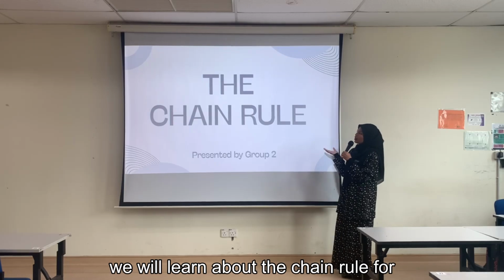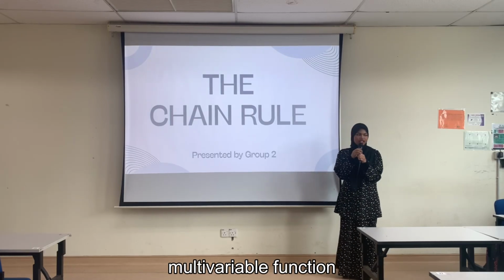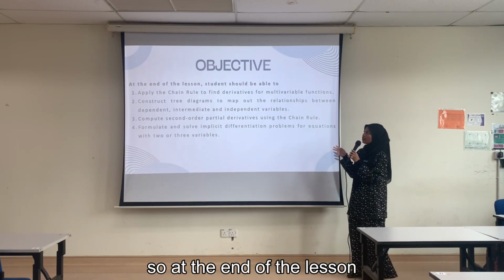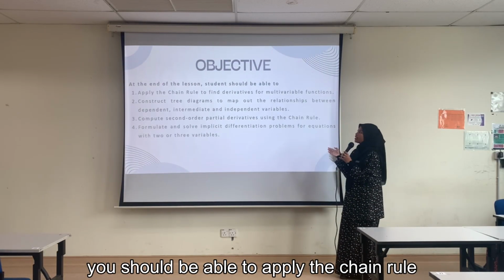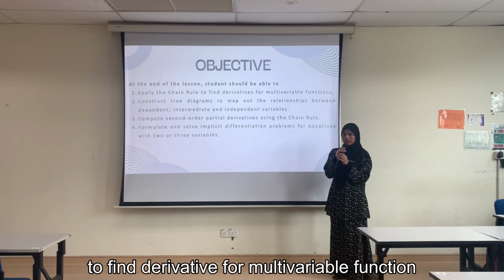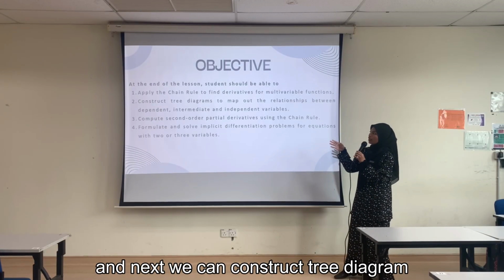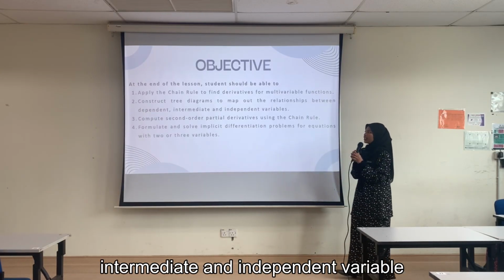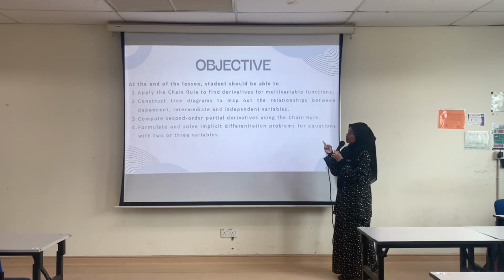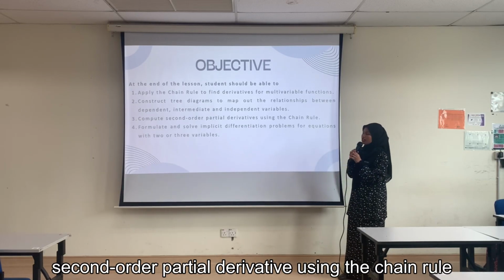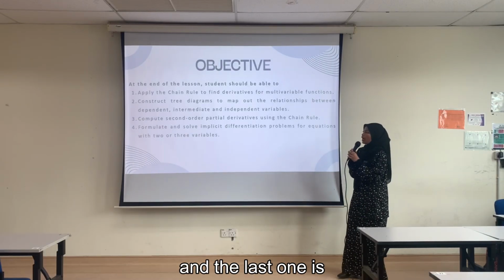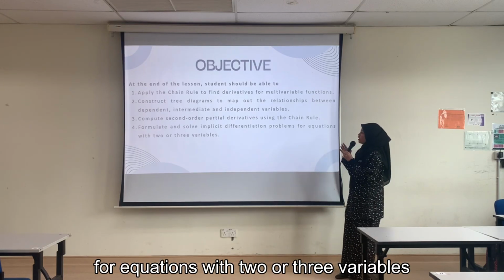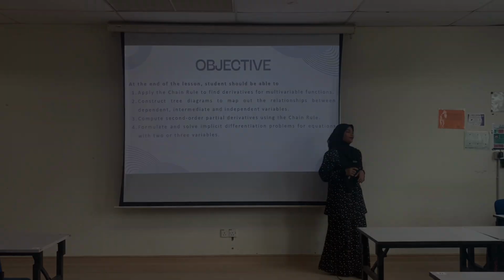So today we will learn about the chain rule for multivariable function. At the end of the lesson, you should be able to apply the chain rule to find derivative for multivariable function. Next, we can construct tree diagram to map out the relationship between dependent, intermediate and independent variable. Third one is compute second order partial derivative using the chain rule. And the last one is we can solve implicit differentiation problems for equation with 2 or 3 variables.